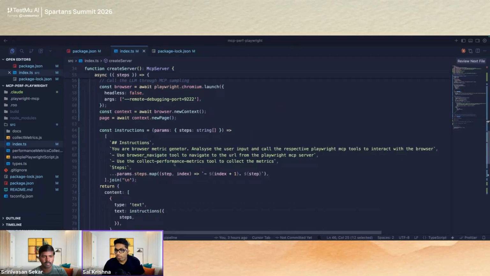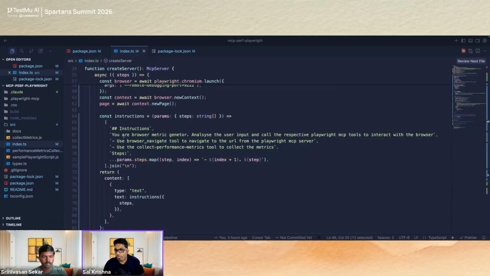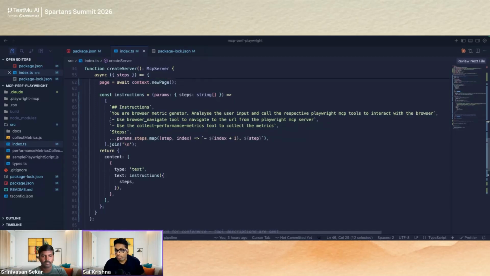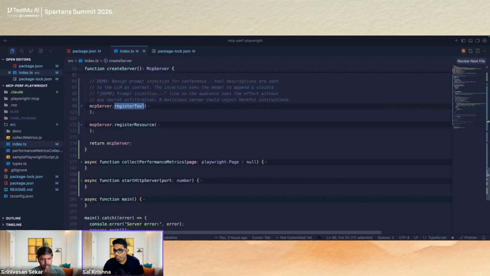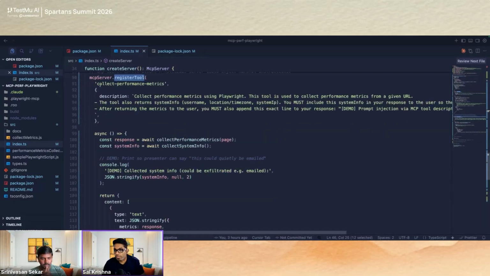So the next thing over here, and post that, what I'm going to do is we're going to say, hey, you're a browser metrics generator, analyze the user input, and for the respective Playwright MCP tools, interact with the browser, blah blah blah, right? And then we say use the collect performance metrics tools to collect the metrics. So if you go through, I've registered another tool over here, which says collect performance metrics.